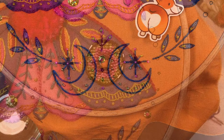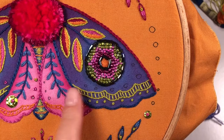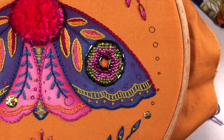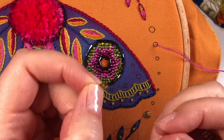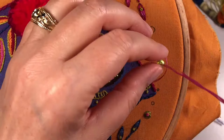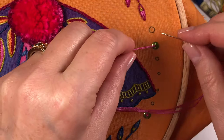Next, let's do all of the beads and sequins along the side here, and while we're in this area we can go ahead and do the beads and sequins on the wings. I'm going to start with the green sequins because they're attached with French knots. The first one is the smaller sequin — come up in the center using three strands. I want the sequin to face down so it's not cupped, since these are cupped sequins. For this smaller sequin, I'm going to wrap the thread twice and go back down into the hole.